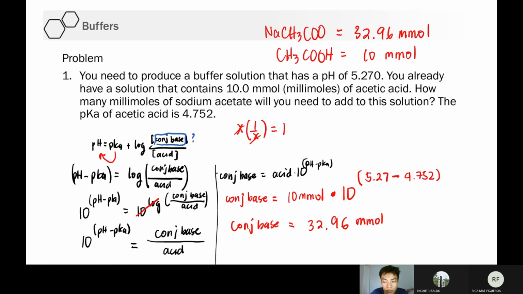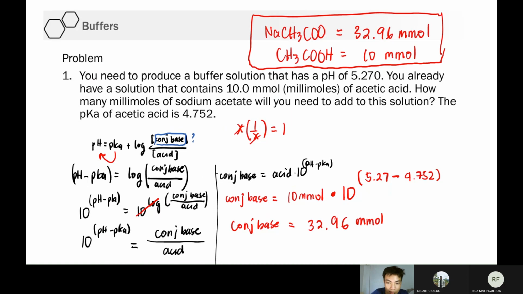Okay? So, yun yung gagawin natin. So, you will prepare 32.96 millimoles of sodium acetate and then 10 millimoles of acetic acid. Ano lang yan? Mass divided by molar mass. Although, hindi na natin gaganunin dito. Yung basic lang tayo. Ngayon lang natin to gagawin eh. So, ganun lang gagawin yun sa lab. Mag-weigh ka lang ng sodium acetate, mag-weigh ka ng acetic acid. Pag hinalo mo sila, buffer na yon. Pag haluin mo lang dalawa yung solution na yon. Tapos na. You have a buffer already.